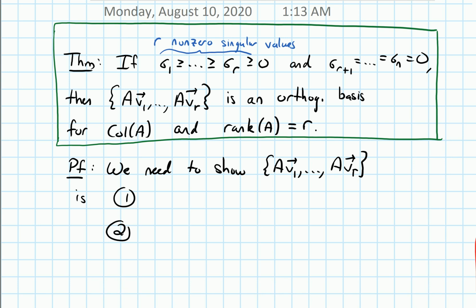It says that if sigma 1 up to sigma r are all, and actually I miswrote something here, this should just say greater than 0, not greater than or equal to.